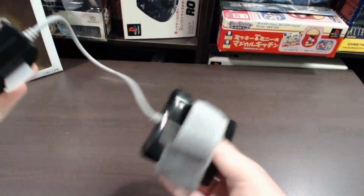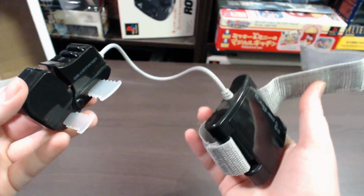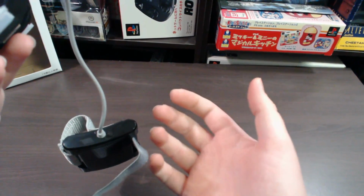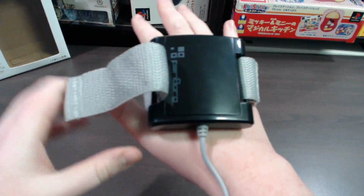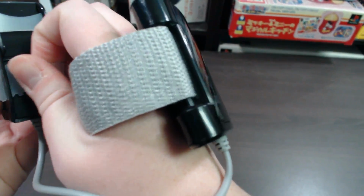Like I said, this is a finger attachment that helps you press buttons faster. But there are 2 different ways you can put it onto your hand: Type A and Type B. Type A is when you want to use your thumb to press the buttons. For that layout, you need to put it on your hand like this. Of course you strap it in so it's tighter. It has to sit in the middle of your hand, and then this part goes onto your thumb. You just adjust these to how much room you need.